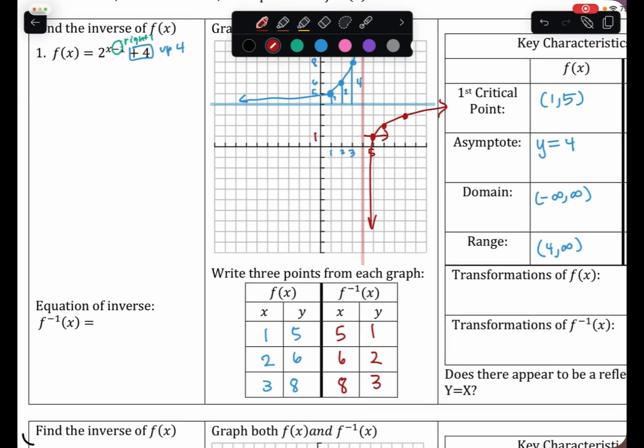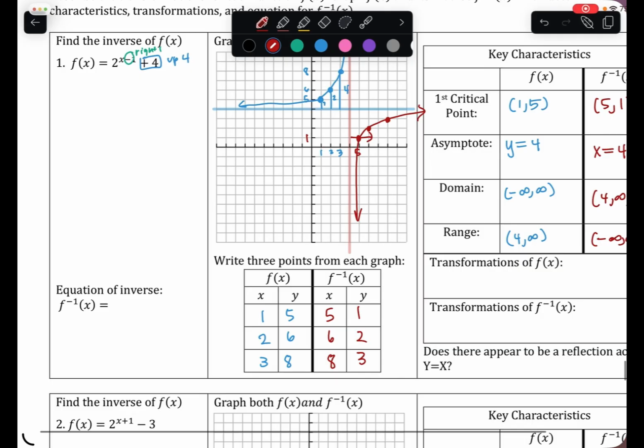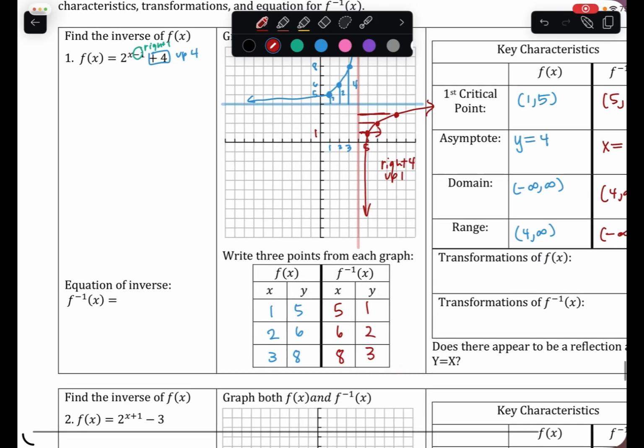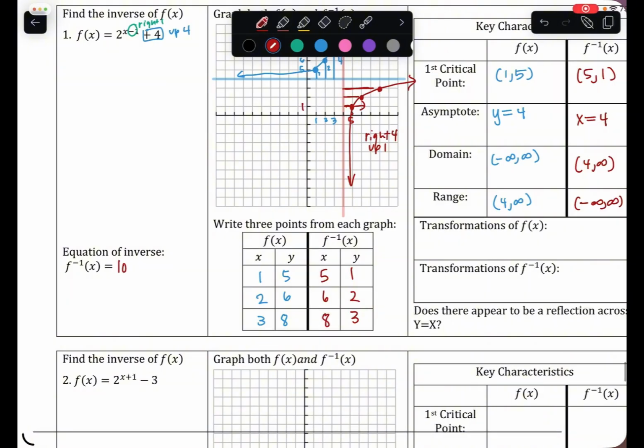And so we can recognize this log function as being moved right 4. And then also shifted, usually it has an x-intercept that's 1 away, but now our 1 away point has been shifted up 1, right 4, up 1, and we see that it's a base of 2, because we have our 1 away point, our 2 away point, our 4. We're always measuring from the asymptote. And so to write this function, we know it's base 2, and then right 4, and then up 1.